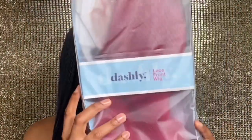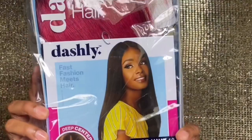This is the Sensational Dashly Lace Front Wig, and I am wearing it in the color 1B. This is the one that I'm going to actually take off the packaging, cut the lace, all the good stuff. This is what the packaging looks like right here. This color is Fuchsia. Now, y'all tell me what color y'all think this is, because I thought it was red and black when I ordered it, and then I realized the color said Fuchsia.